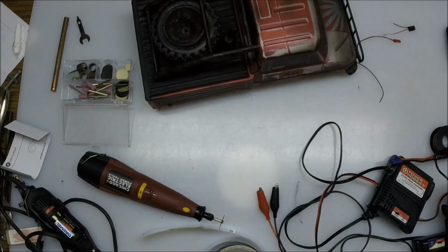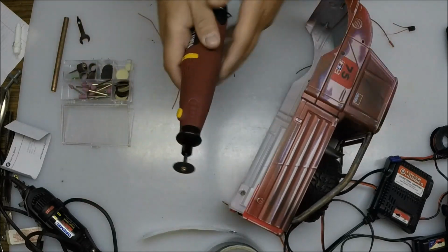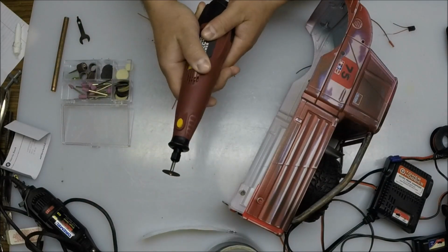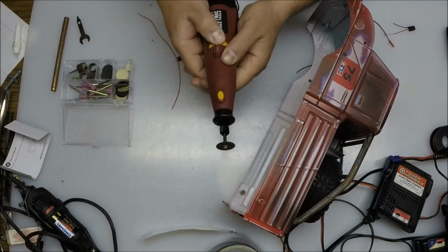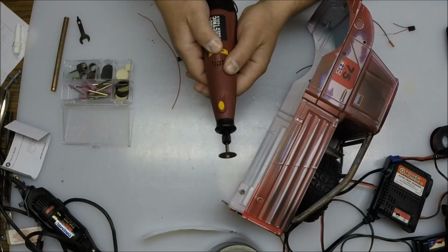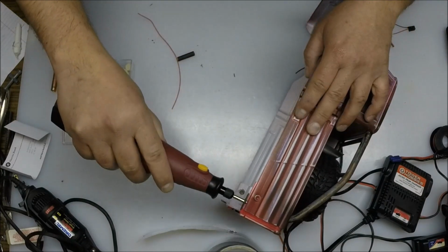So I have my safety glasses on right now, and I'm going to tip this up, and we're going to fire this thing up, first time I've used it, and see what it does. You just kick it on. That's low speed. I'm going to start out low speed because it's just plastic.